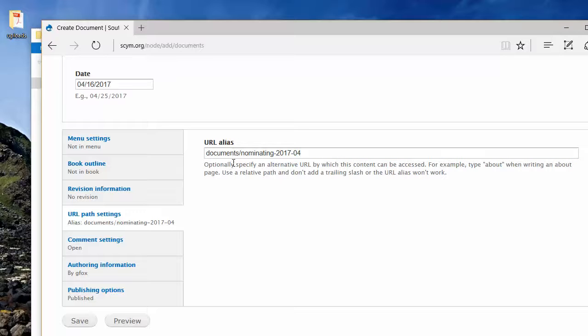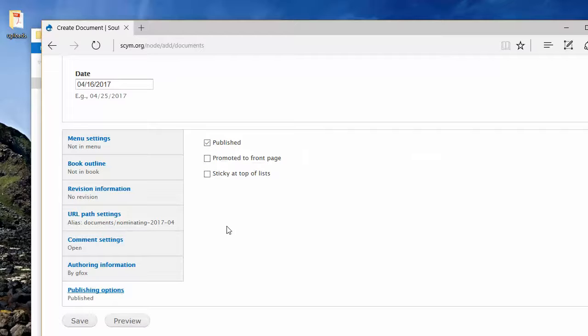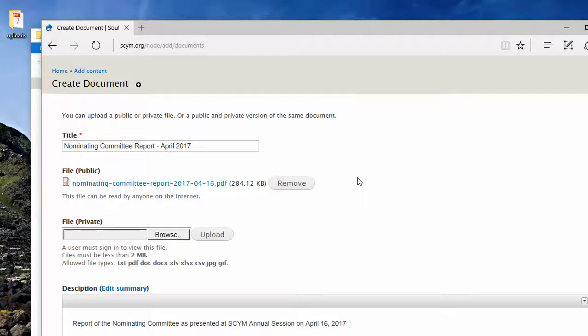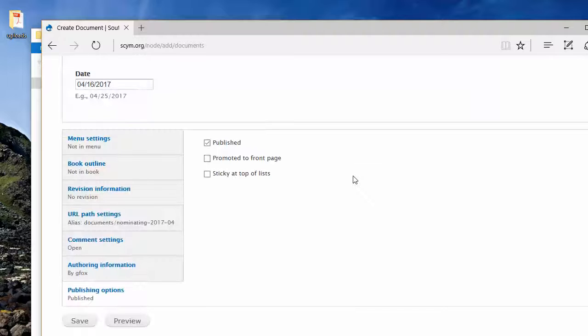Again, this is just a convenience, isn't really necessary. Publishing options, it's published, which will mean it'll show up on the website right away when we save all these changes. And we click the Save button.